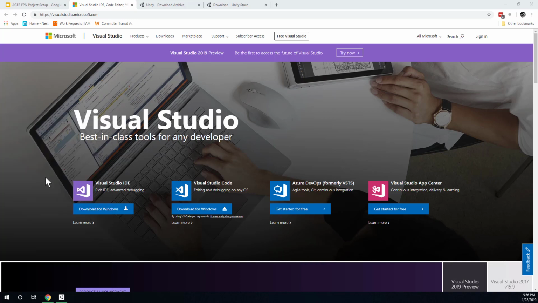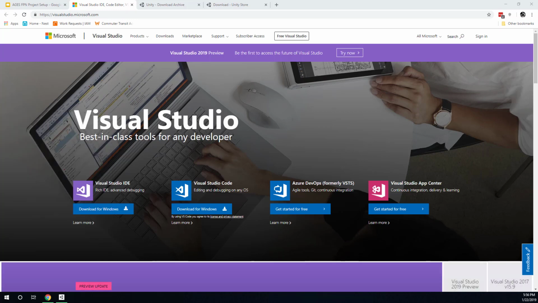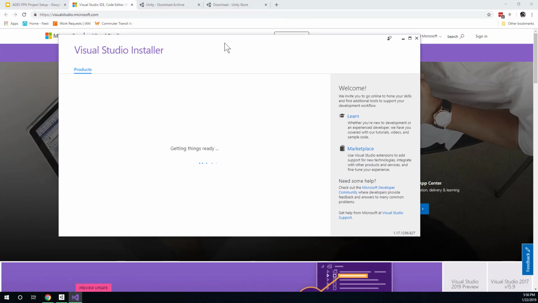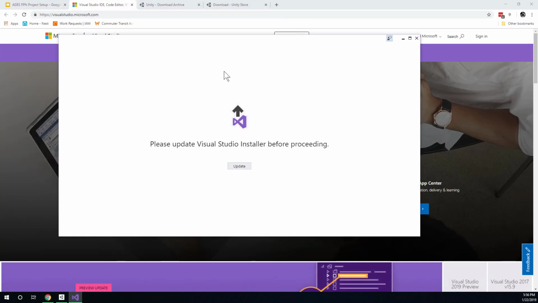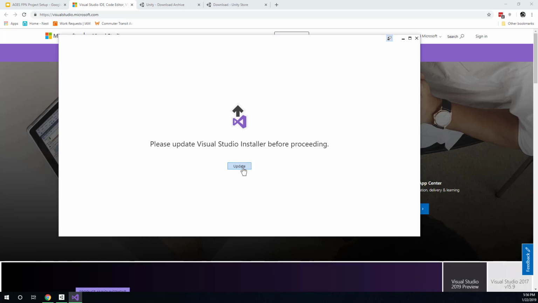And I have to click yes, I want to allow that to make changes. And it should come up for me here in a sec. All right. So it says you need to update the Visual Studio installer before proceeding. Okay, that's fine. Go ahead and do that.